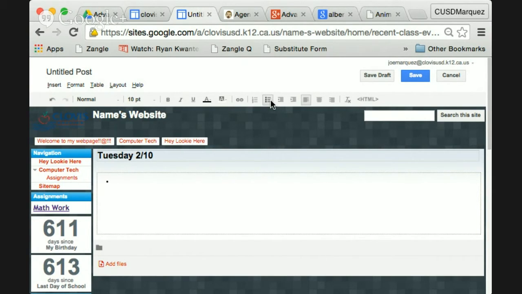And then you can do bullet points off to the side. You can do it numbered. You can change the font size. You can do anything that you want right here. And so let's just go blah, blah, blah, blah, and then save.